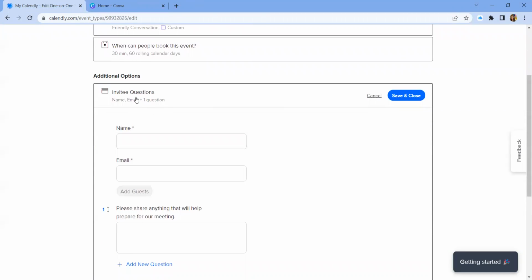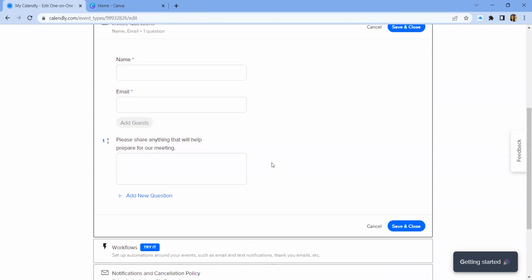Just invite questions, things you'd like to know about the person that's wanting to book this call with you before you get on the call with them. Name and email, that's important because you want to still be able to connect with them outside of wherever you've met them or anything. So if something comes up, you can email them just in case. If you need to email them your Zoom link, or if you need to email them some other way of how they're going to contact you, that's a definite thing you have to have.